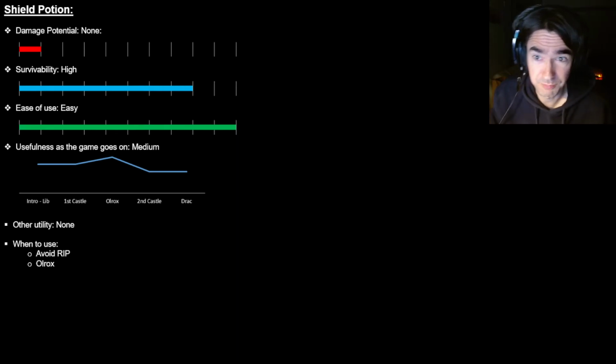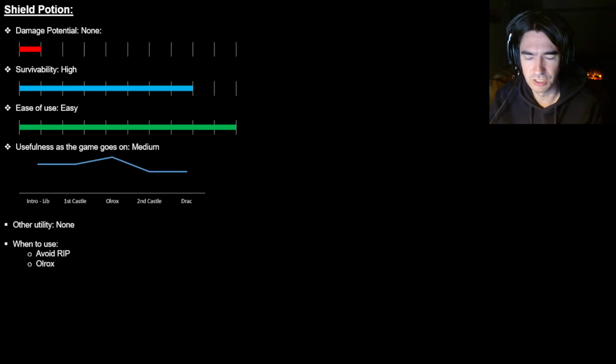Shield Potion's great, guys. You got to be using the Shield Potion. I've saved so many races through using the Shield Potion. It's not even funny. So I didn't write the description up here, but Shield Potion gives you plus 20 to your defense immediately. So any hit that is doing more than 20 damage will be reduced by 20 damage, and if it's less than 20 damage, it'll be reduced to 1.